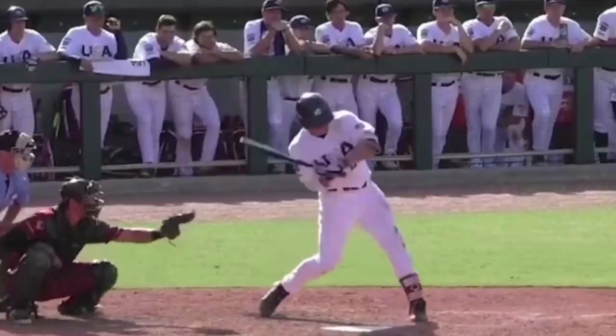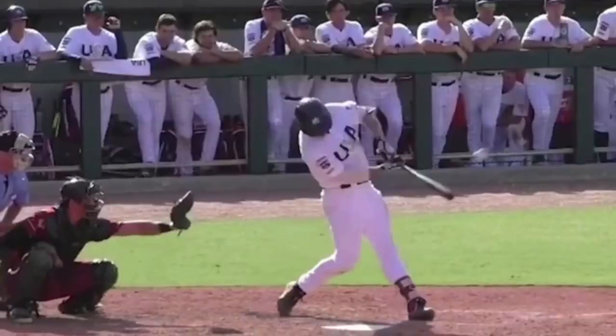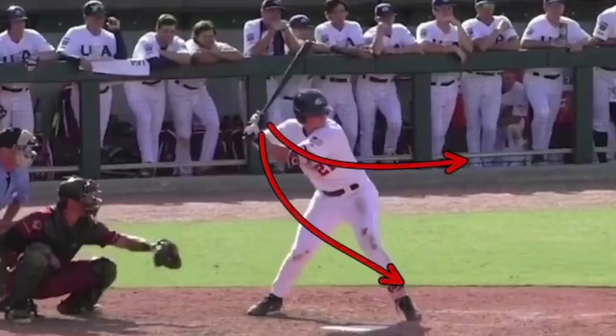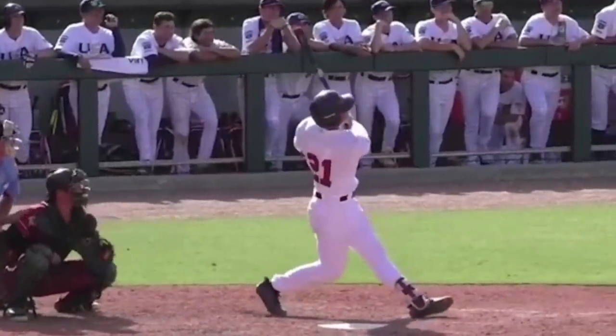He's clearing room to be able to get to this inside ball. From this position, if you attack from the inside, you can — if the ball's away — always let the barrel out. If the ball's middle, you can let the barrel out there. If the ball's in, you can stay in and hit it. But the impressive part is that not only can he hit this ball in, but he can take a two-strike pitch down and away and drive it out to the opposite field. Some players can get to the inside pitch but not the outside pitch, or vice versa. What's particularly impressive for a power guy is that he can hit the ball out of the park on both the outside pitch and the inside pitch.